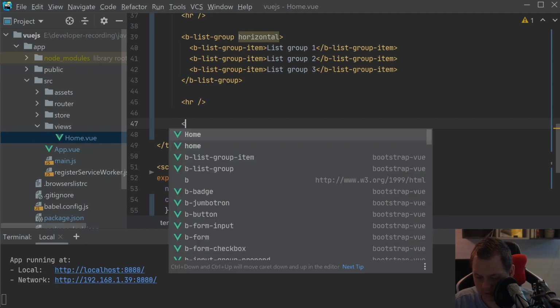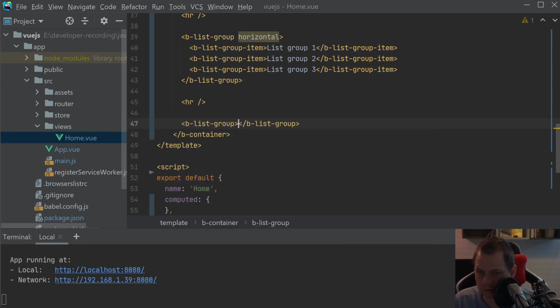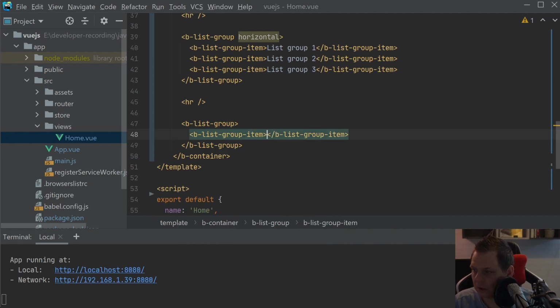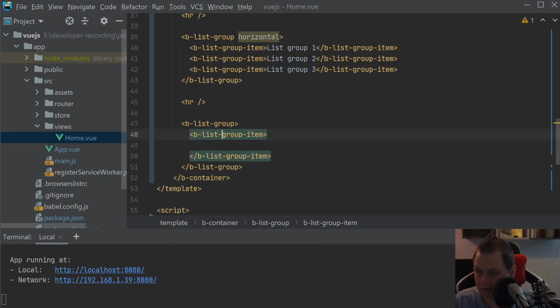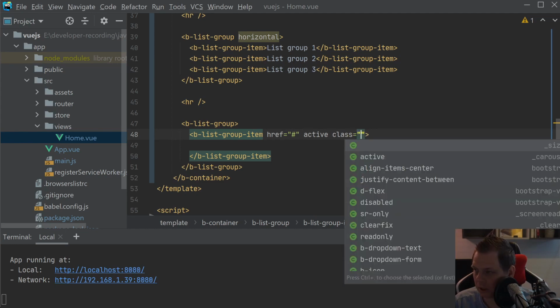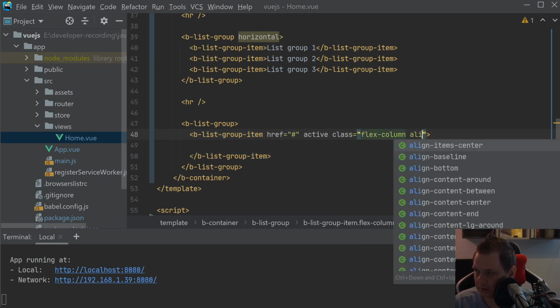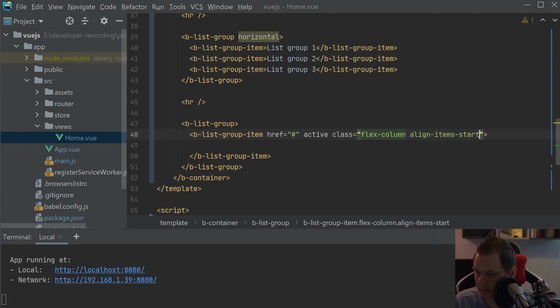So let's create a custom list group here, and I'll add a list item. In this item I want to create a link just for fun, and I want to say this should be active, and we want to add a class to say flex-column and align-items-start. Here we go.